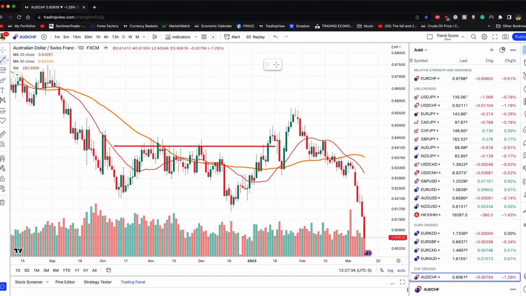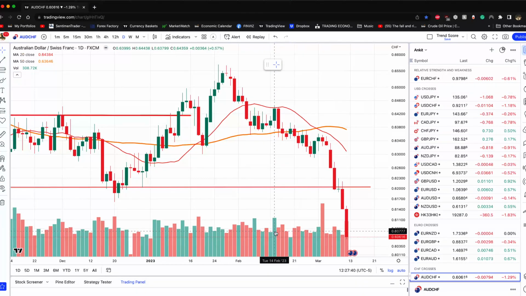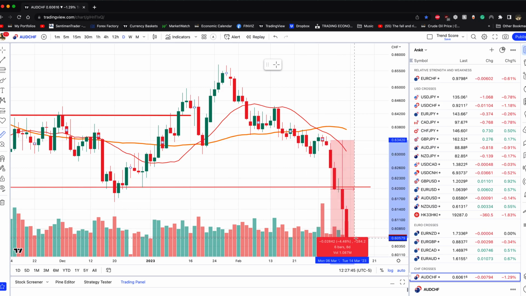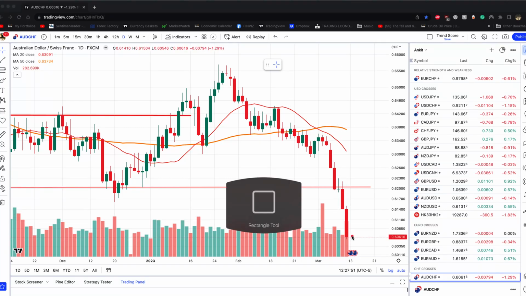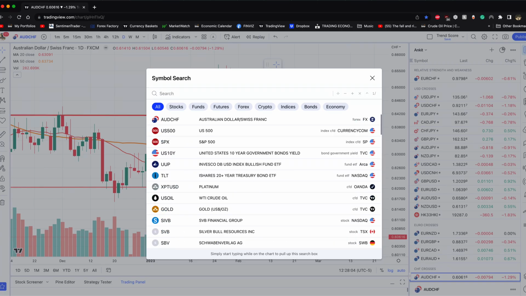So again, the question comes to is that, hey, this chart looks the best. Is this the time to be short? Well, this is where I would say that this thing has moved a lot. So I don't really like a short at this juncture right now. I would love to see some sort of bear rally, which means that we see some bounce like that, and then we fail that bounce. Again, that would be a better play. But at this point, it looks very extended to me. So personally, I would stay away from the Aussie Swiss franc short. I would rather look for a better entry.